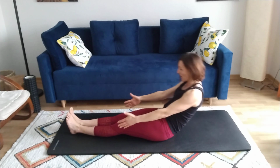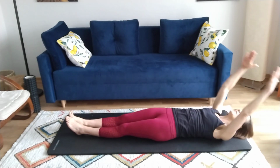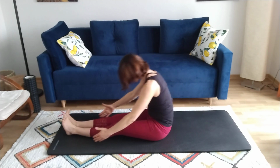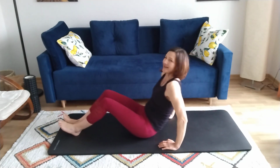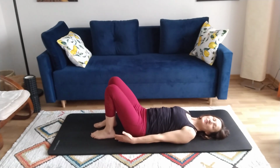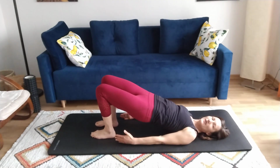Nice. Roll up, stretching forward. Curling back, use your lower back, your middle, your upper back, hold. Last one, stretch, hold it, and return, and center. Good, bend your knees, arms to the side, your arms touching the heels, so you go a little bit closer with your heels. You go up for a pelvic press.